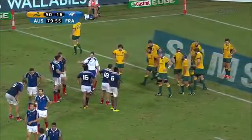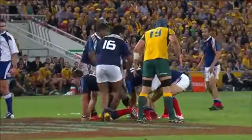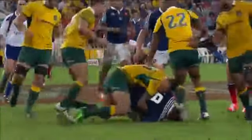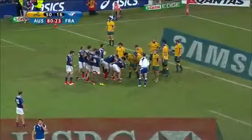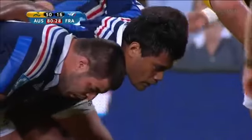Sam Carter, 17 tackles so far in this match. And 7 runs. Good debut for the youngster. Slimani, what a run. He's done well, so it's coming on. More! Tolofua was the one who got his hands on the ball. Yep. Ball is held up. 5 metre scrum blue, held up. Great vision there, seeing exactly what transpired. You're right, Sam Carter's had a very good game tonight. Super debut.